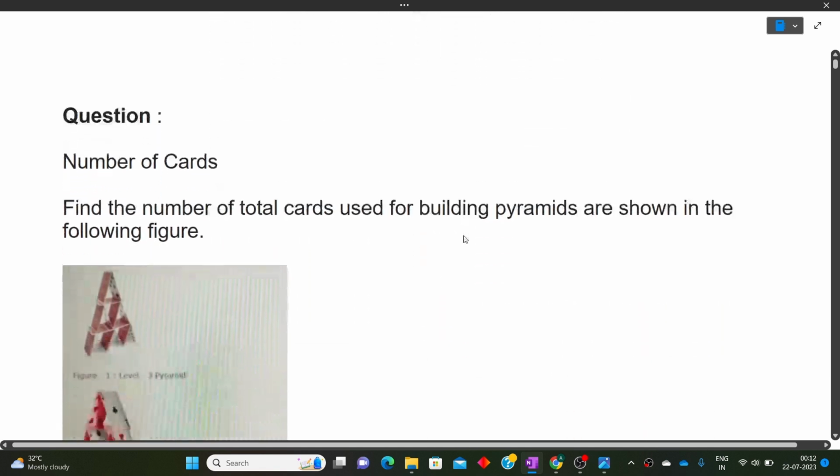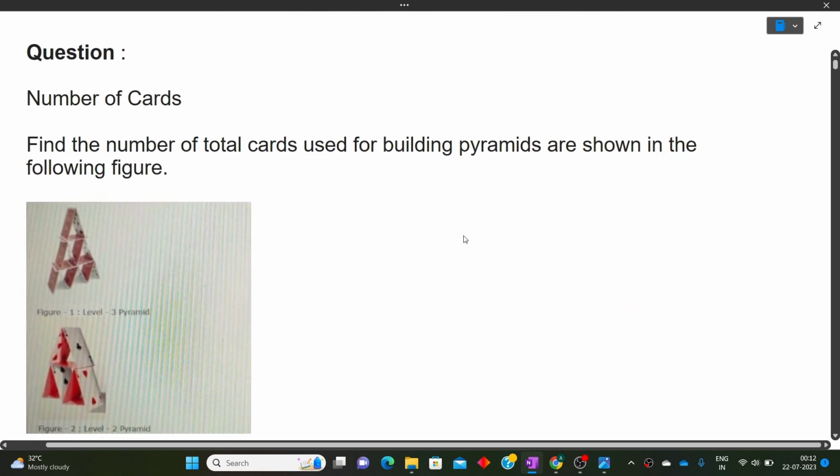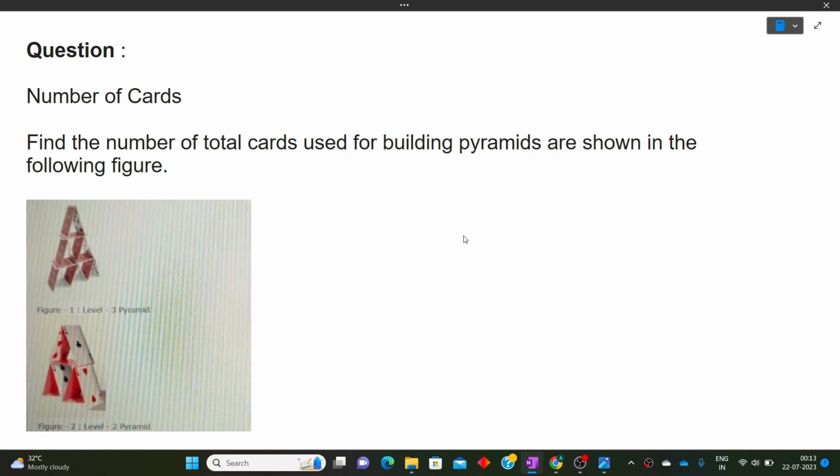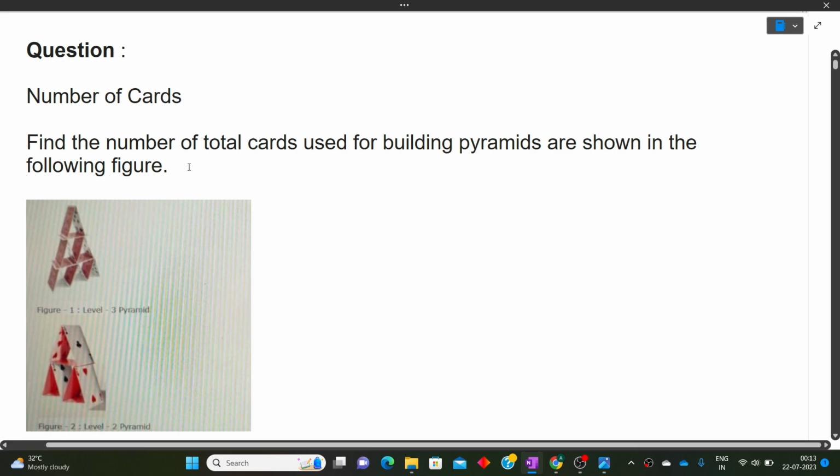So now let's start our video, and we will follow the same pattern. First of all, I will describe what the question is, then I will tell you the approach of those questions with the help of an example, and finally I will do the coding part of this particular question. So let's just start with the reading of the question.